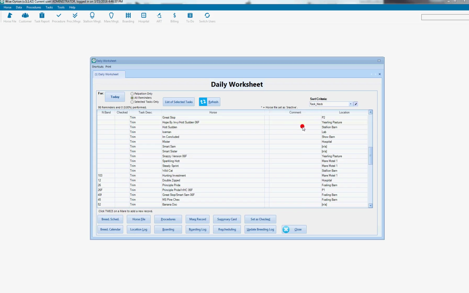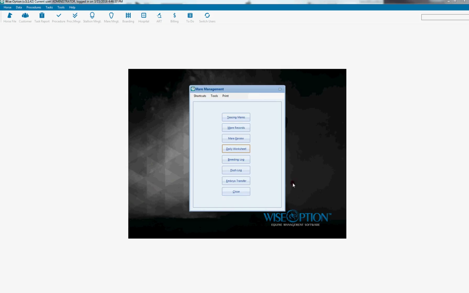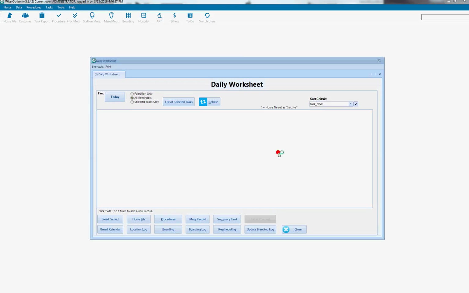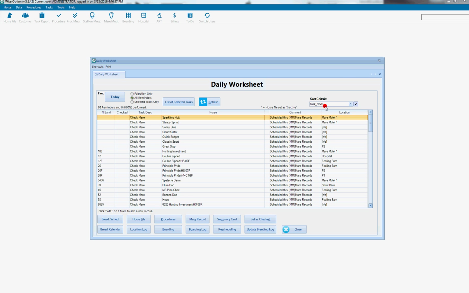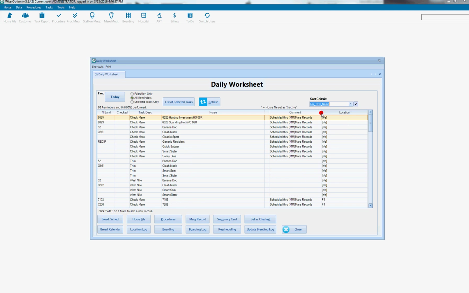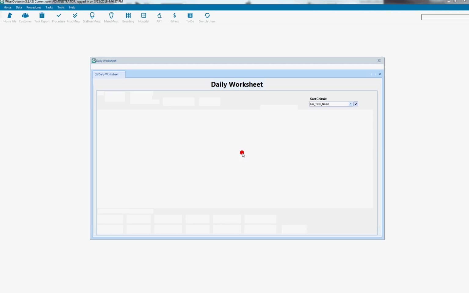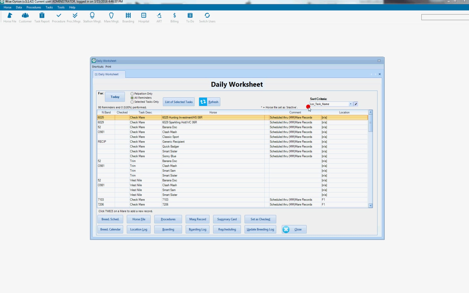Now, if I leave this form, which I'm going to close, and I'm going to open it up again, it is memorizing. Let me do it with a different one, let's do location, task and name. All right, I'm going to leave the form. I'm going to open it up again, and upon loading up the form, my last one is already up there in the selection.